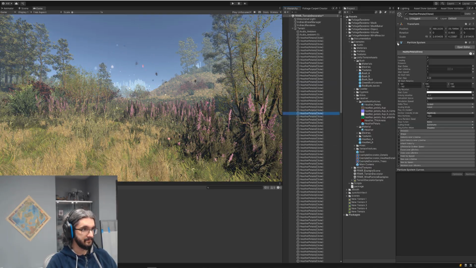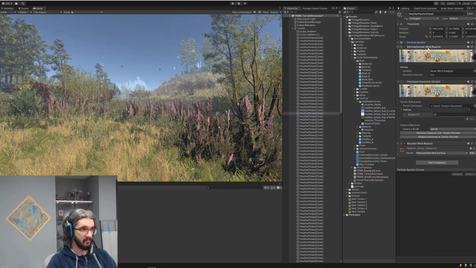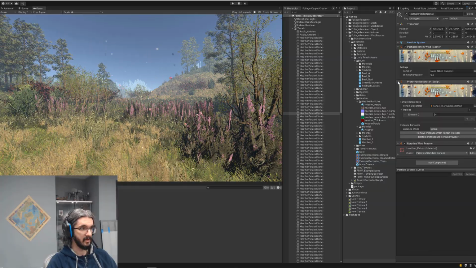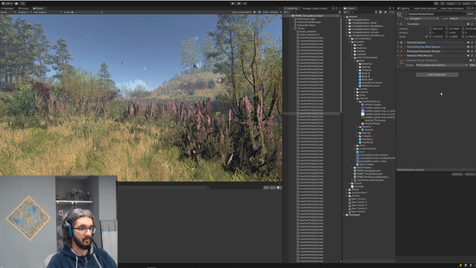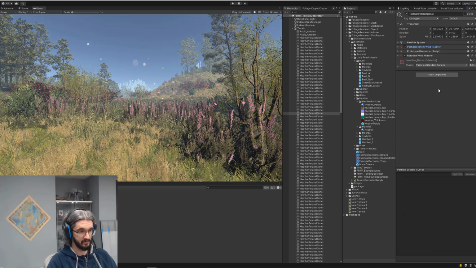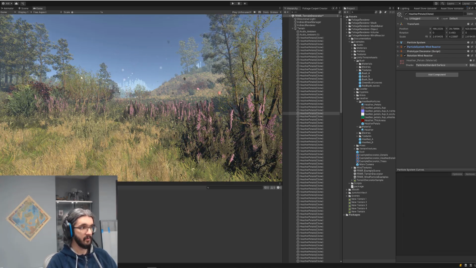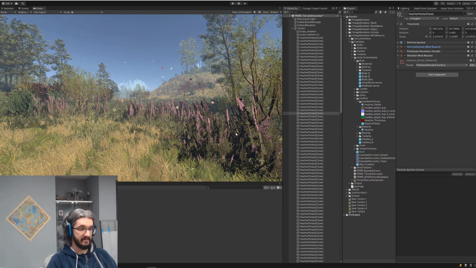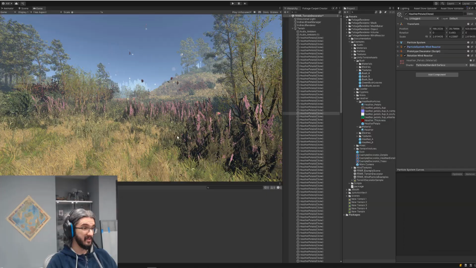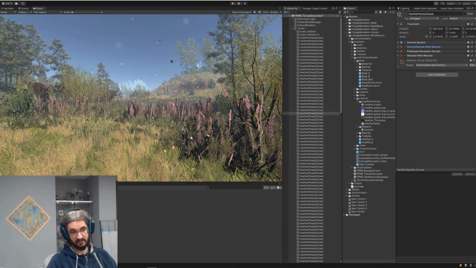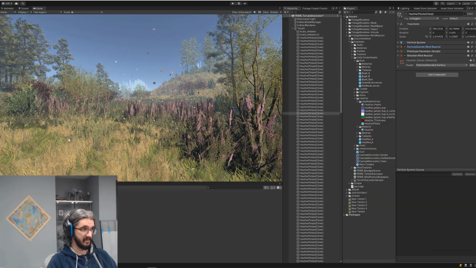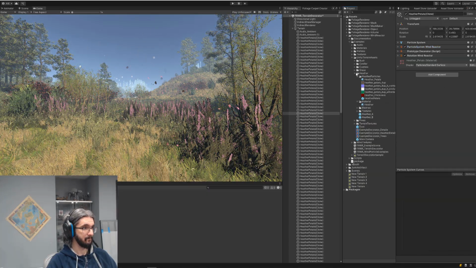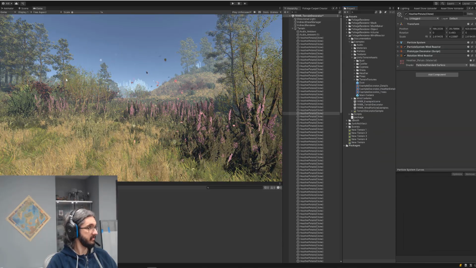But if we look in here, they're very simple: particle system, particle wind reactor, prototype decorator, rotation wind reactor. We're used to this setup. What's missing? No wind sampler. Now we can put a wind sampler on every one of these, but that means there's potentially lots and lots of wind samplers, especially if you're trying to do grass blades blowing every little bit. There are grass blade particles in here for your mowing simulators. You're welcome.